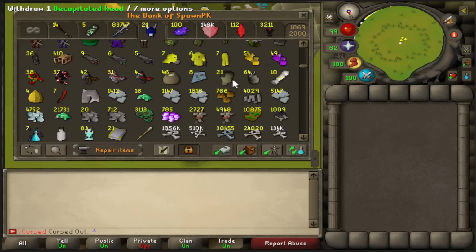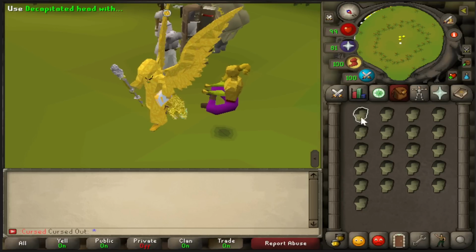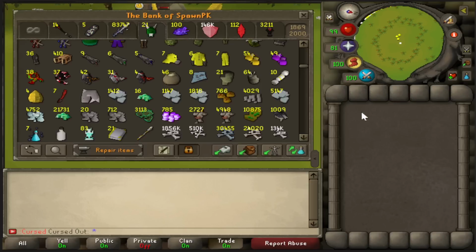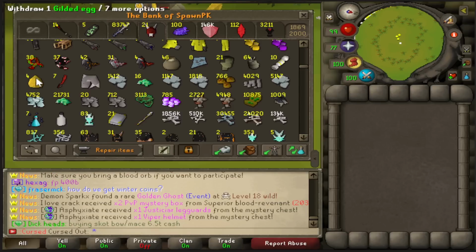Got eight winter kites here. Decapitated heads, these are from an old Halloween event. They're pretty much useless, but they are tradable. Pretty much no reason to have them except for collectibles. Bone sack. I don't know where this is from. I think it's from Fancy Mystery Boxes as well. Christmas crackers. You got to buy these from the donator shop for like 10k donator tickets each. So like 200 bill each at the moment. Gilded eggs. These are from an old event. I don't know how exactly I got them, but I guess I hunted them myself.